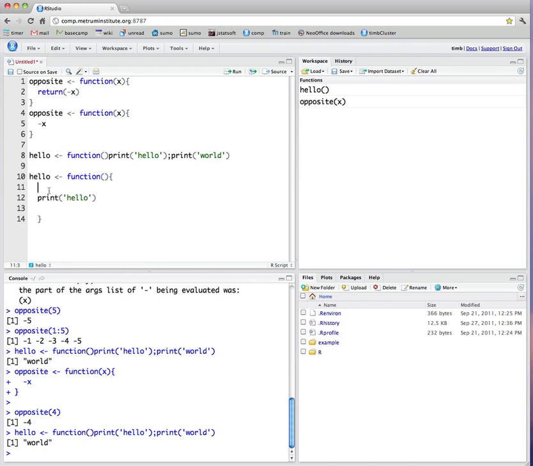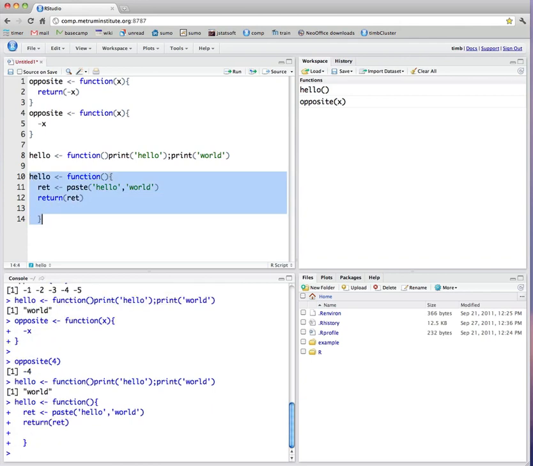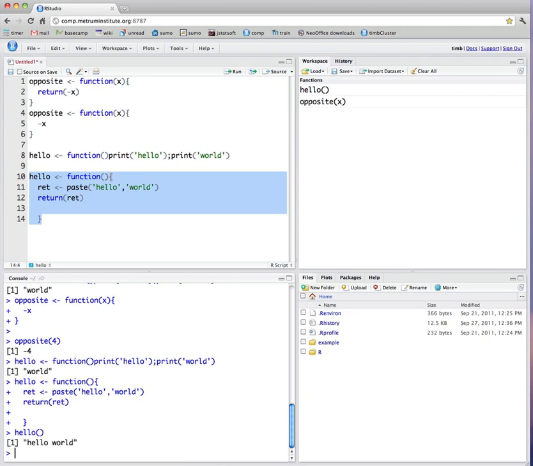How about return is paste hello and world. There are other ways you could have done this. And then we could say return and then name the object we've just created. That works. Now we get the result I had intended above. No arguments, we evaluate hello, and we get the full statement.